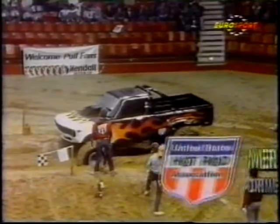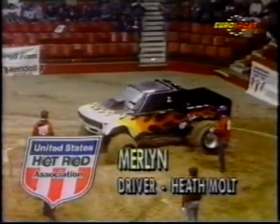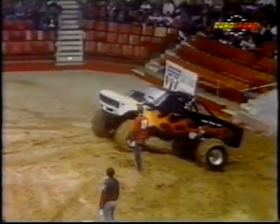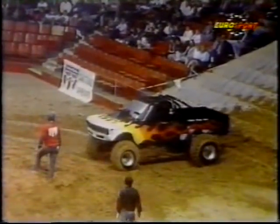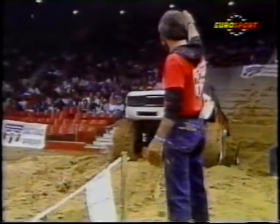Here is Heath Moulton. This is a 1977 Chevy truck that is actually street legal with the addition of mufflers. It's got headlights and everything in it behind the fiberglass grill. But interestingly, it's almost basically a street legal truck, Shelley. It's a small block, 355 cubic inch Chevrolet. And I don't think anybody's anticipating 1 second elapsed times out of this machine, but I'll tell you what, he's got a crowd of people here pulling for him you wouldn't believe.